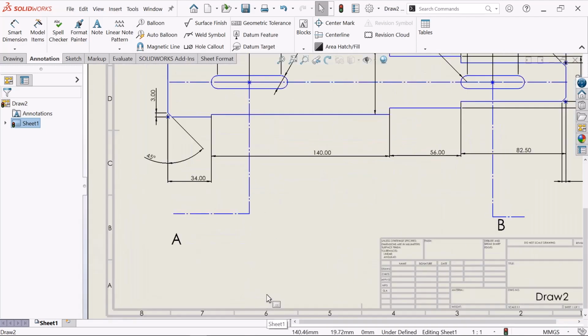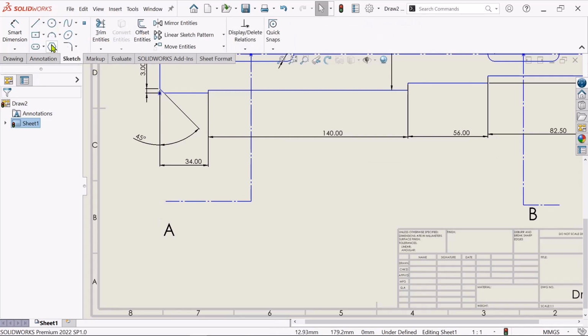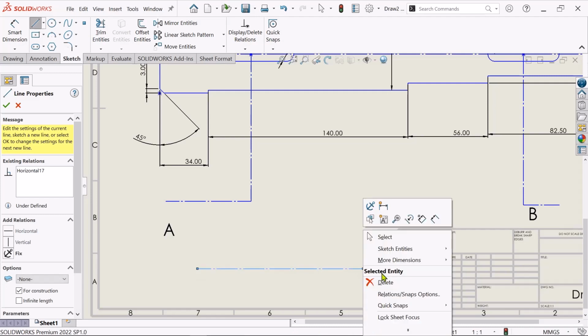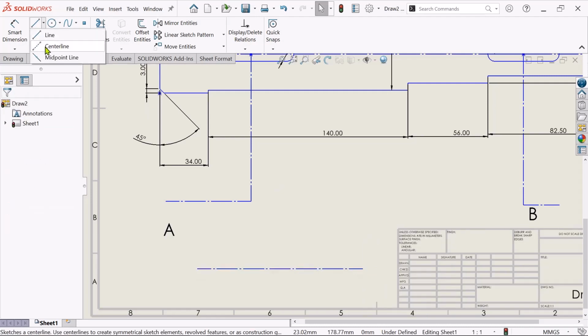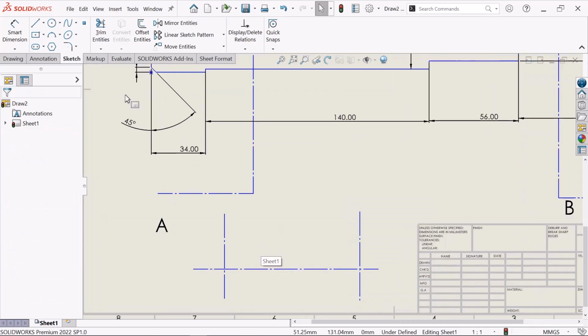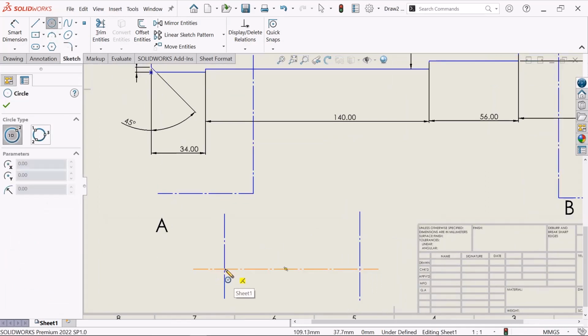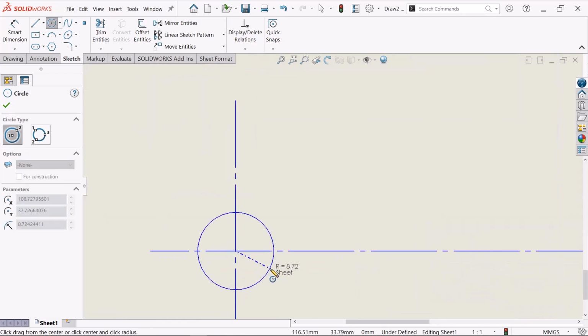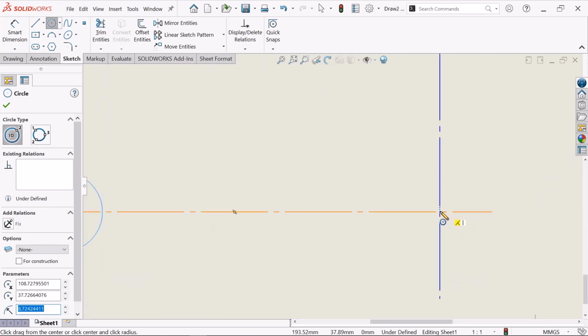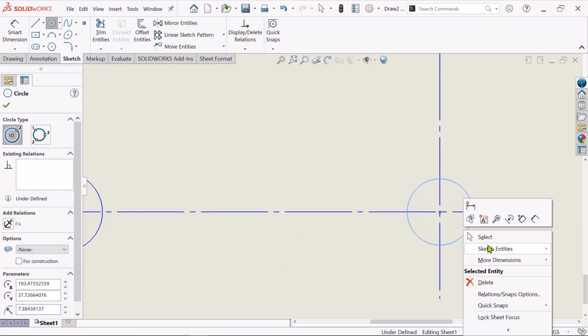Just I will sketch. Just click note, and just click this center line from this point to this point, and just select OK. Again choose this center line from this point to this point, and this point to this, and just select OK. Now I will sketch a circle from this. This is the origin point. Yes, again I will sketch another circle. Just select OK.